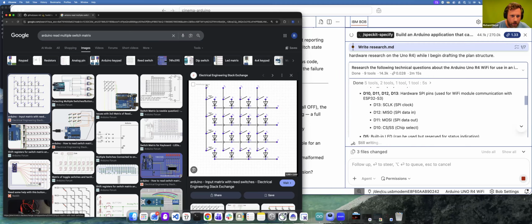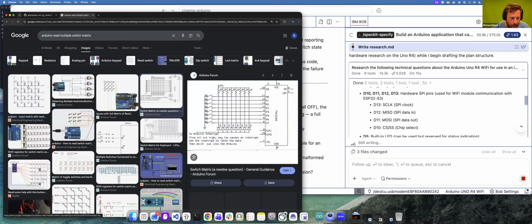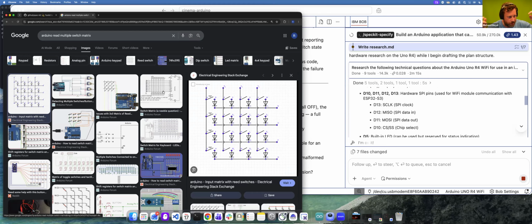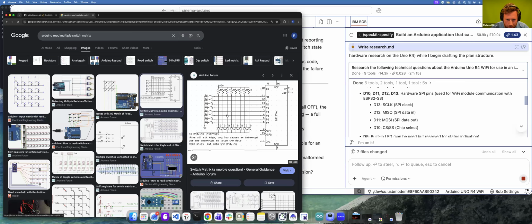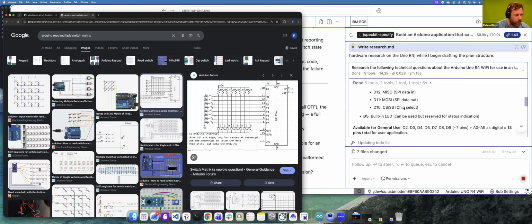And the idea is that you apply a voltage to a column, and if a switch is closed, you will be able to read that voltage on a row. So you set a voltage on a column, and then you read all of the rows. And any row that has the voltage on it, you know that switch is closed, and then you cycle across all those. You put a diode in there to keep a little bit of feedback down, and it also helps if 2 buttons are pressed at the same time. So this is a fairly well-worn path for this. I'm curious to see if Bob discovers it in its research.